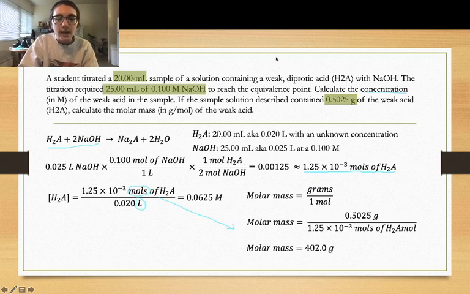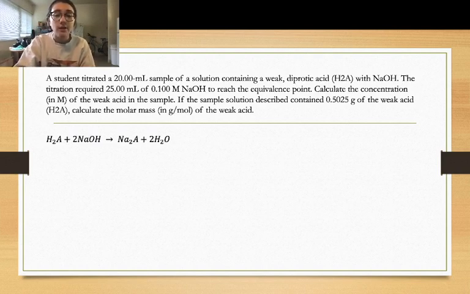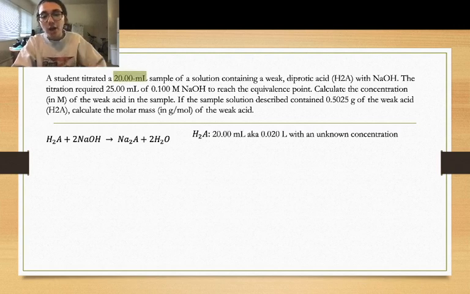All right, again, pause that video, make sure you understood what's going on, make sure you understood why I was doing it this way. Again, the best way to work through these: pause, look at the question, work back, and be like, do I know how to do this? Can I do this now? Can I make this chemical equation? Can I find that 20 mils is equivalent to an unknown concentration of my diprotic acid, etc.?